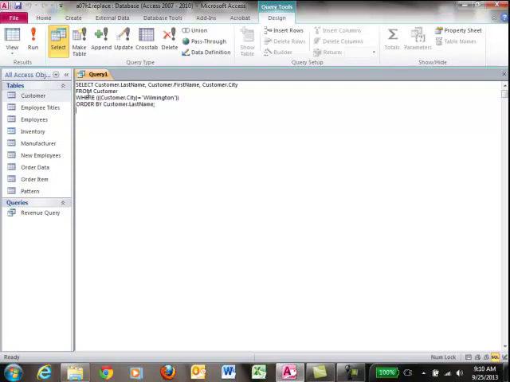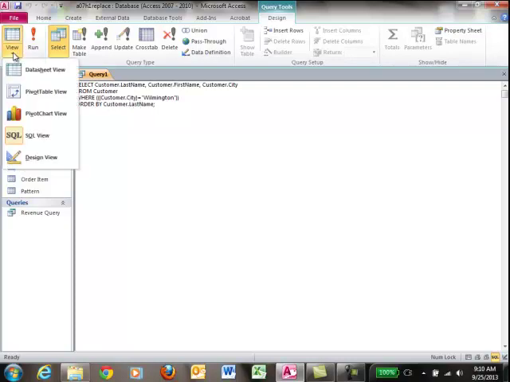Now this is SQL. We're going to get a lot more of this in the last 3 or 4 weeks of this class, but that's why they're called select queries. Here's the select SQL statement. The way it works is after the select word, you got your fields that you've selected. Then you got a keyword called from that lists the table where this data is coming from. Where is my criteria? City equals Wilmington. Then order by is my sort. I did a sort by last name. So you can see the SQL.